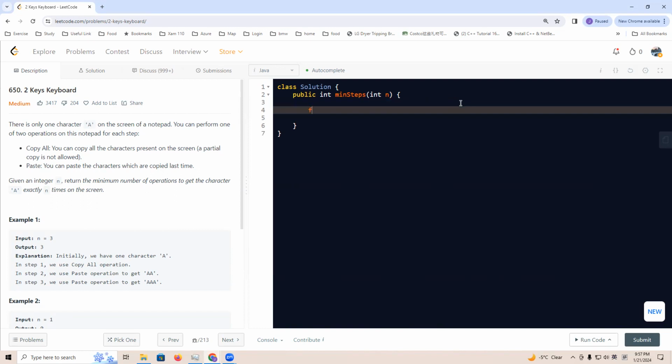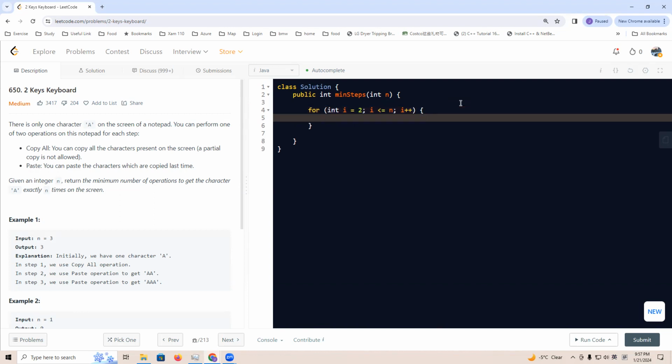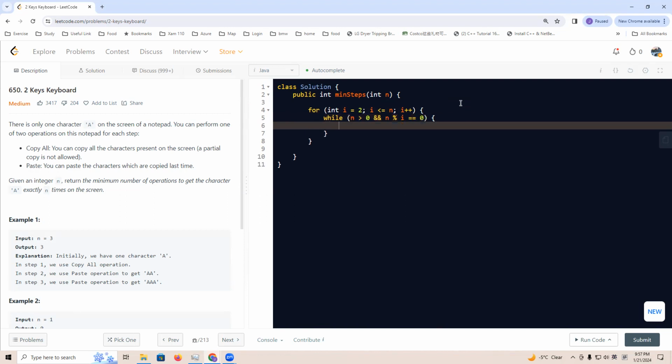So what we do is, for example, for int i equals 2, i smaller or equal to n, i plus plus. And what we do is, for example, while n greater than 0 and n mod i equals 0, right? In this case, we get one of the primes, right? So what we'll do is n divide equal to i. And so we get those kind of primes here, right?